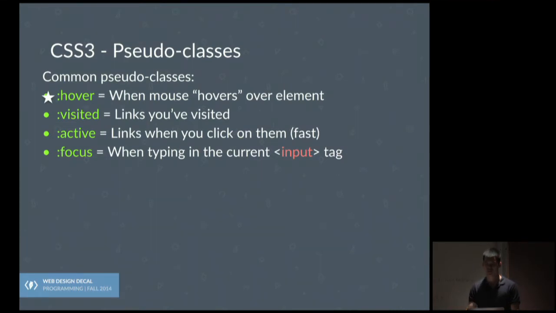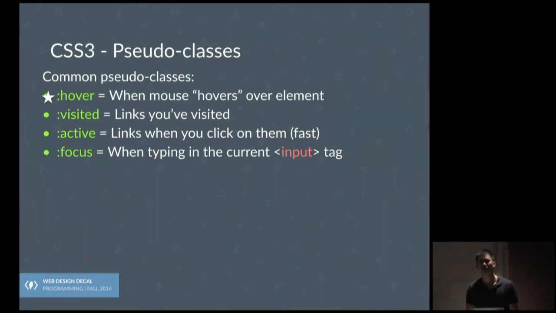As you click the link, there's also a really, really fast one called active, which applies as you're clicking, and something could happen, whatever you want. And also focus. Let's say you have a form and you've got a lot of inputs. When you click on a certain input, what do you want to happen? In general, nothing happens, but you can imagine it being selected, however you want to style it. There's a pseudo-class for that. Are there any questions about anything I've said so far?